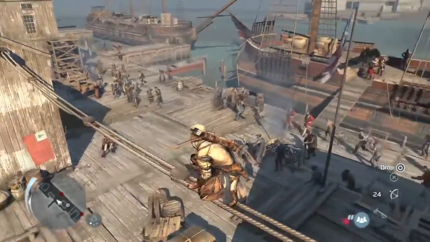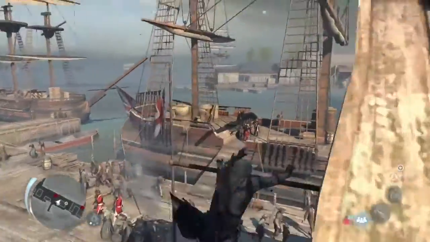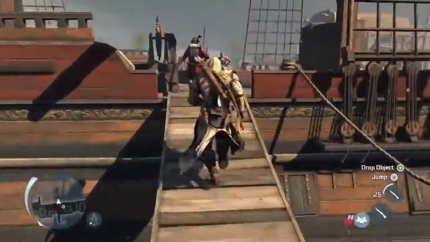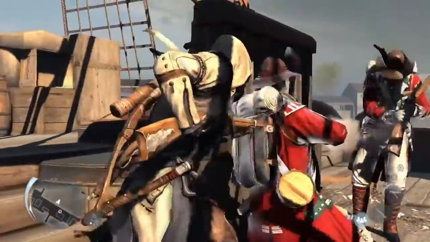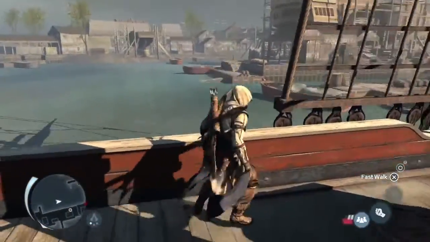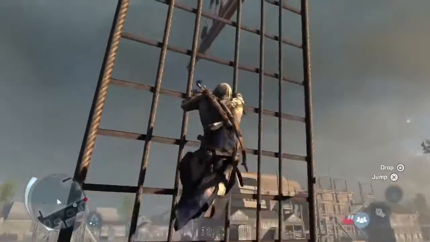Killing that guy will lure his buddies away from the boat and allow you to sneak on board. Along the way, you can pick up a musket, you can do it on the move, some other brand new assassination moves. And these are also contextual, so people near the edges of objects can be booted into the ocean.